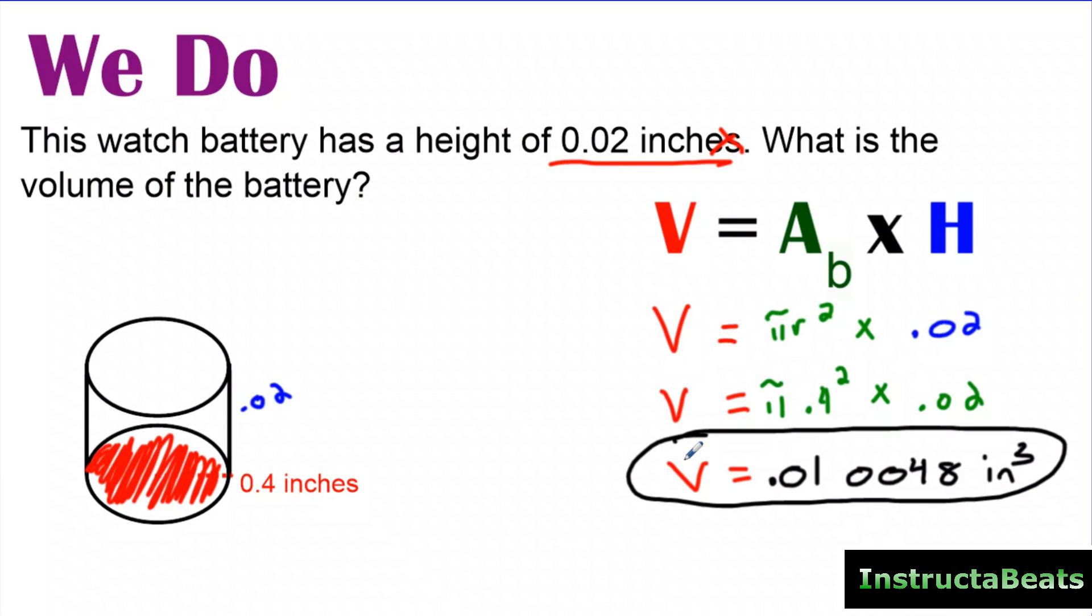And so that's how you do the volume, right? It's the same exact thing as finding the volume of a right prism. We're still using area of the base times the height, except to find that bottom layer, to find the area of the base, we are using a different formula. We had to use the formula for a circle.